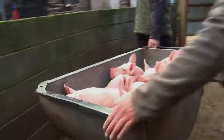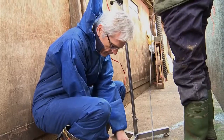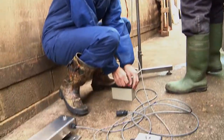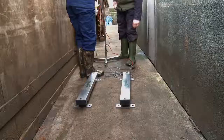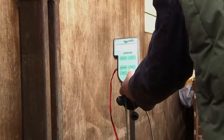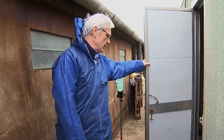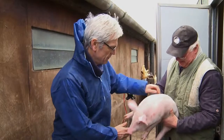On this farm, Brian, you're weighing a whole litter of pigs, or a whole batch of pigs. Yes. From time to time, we need to get an idea of the individual performance of a pig. And so we have a system of weighing individual pigs also on farm. We use simple load cells, which we can set up on any farm. They're easily disinfected, so we can move them from farm to farm. And using the load cells, we can get the individual pig weight, and then we can understand what's happening to the poorer pigs in the litter. We can follow those through.